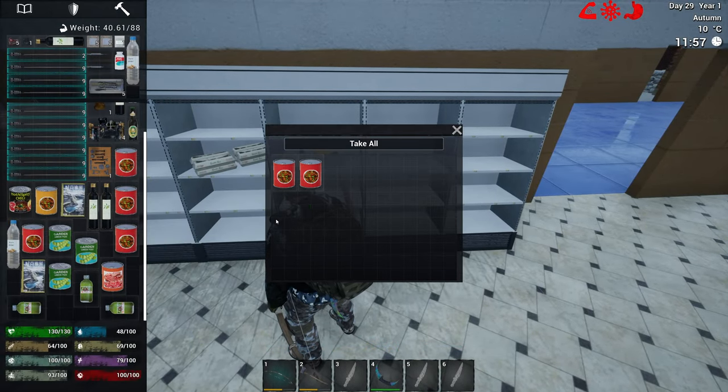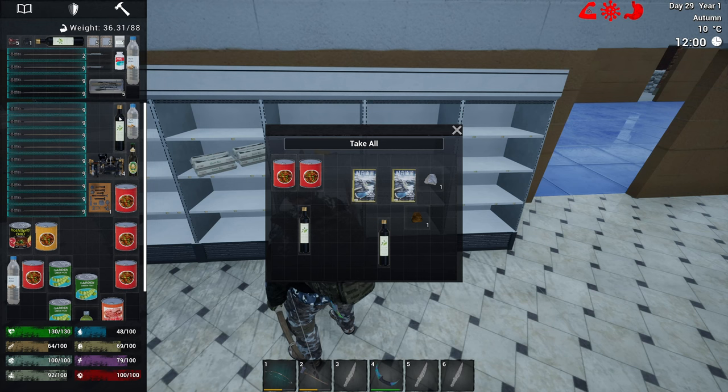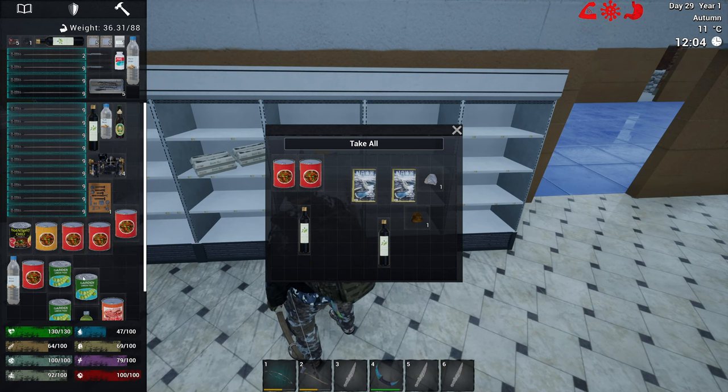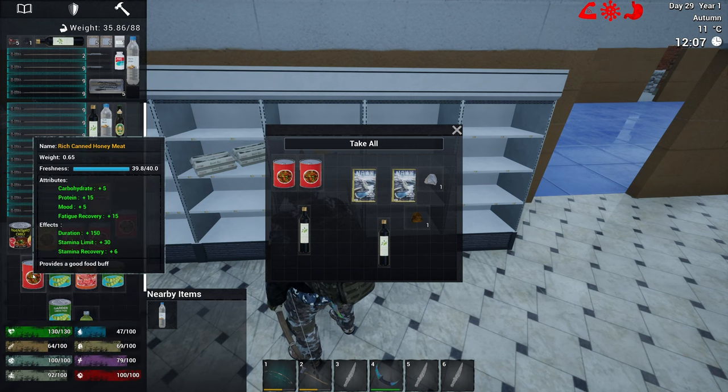Right, what can we get rid of? Let's get rid of the cider. Let's get rid of the magazine, because I've got loads of those. Let's get rid of the nugget, because I can get those whenever, really. But the food... We absolutely want as much food as we can. Is this full? Yeah, so let's replace that one with that one. There we go.